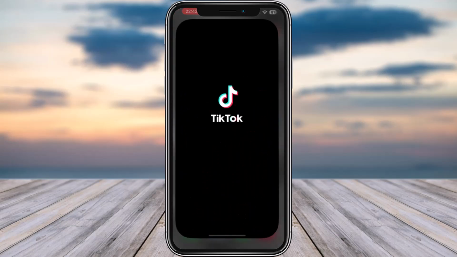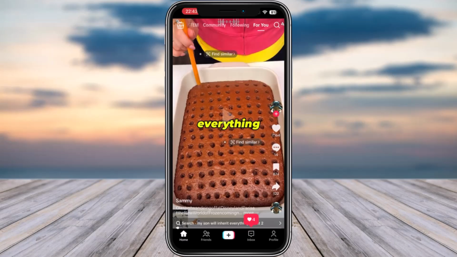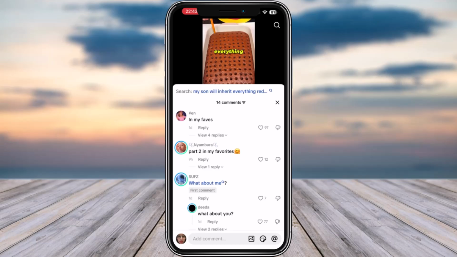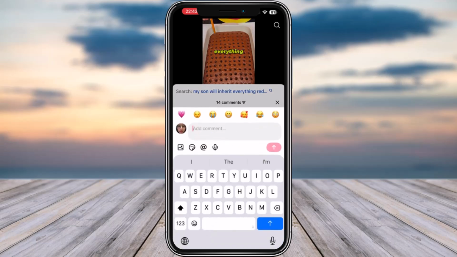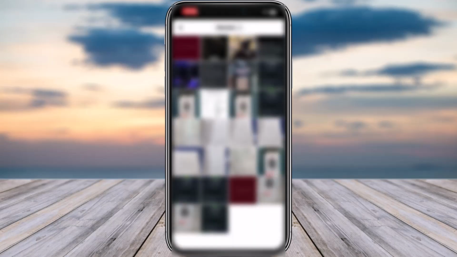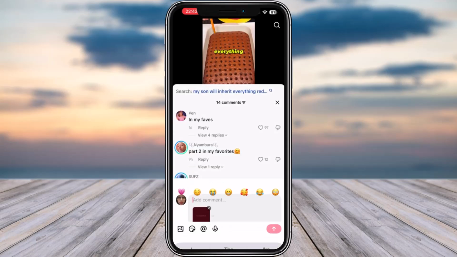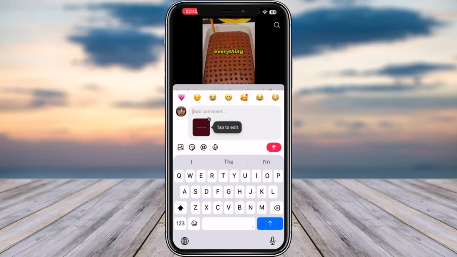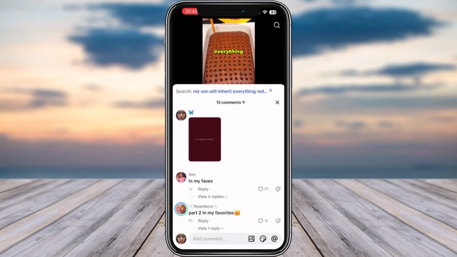Then go ahead, go back, open your TikTok app, then tap on this comment section, and then you're gonna go to add comment, and before you do that, you will find this little picture icon. Tap on picture icon, choose a picture for you, and you can add in a comment or anything, and when you send it, the picture will be sent. That's how you can comment a picture on TikTok comments. You can do that as many times as you want, and that's all it takes.